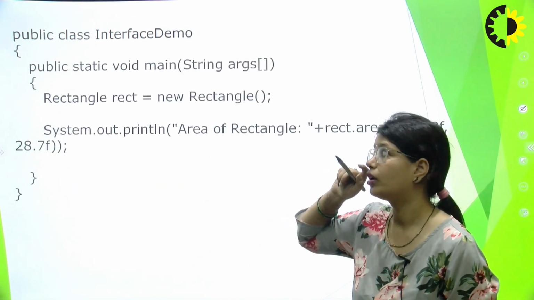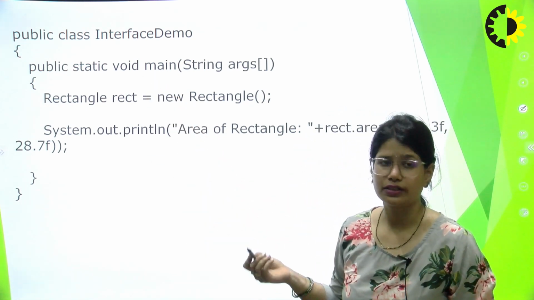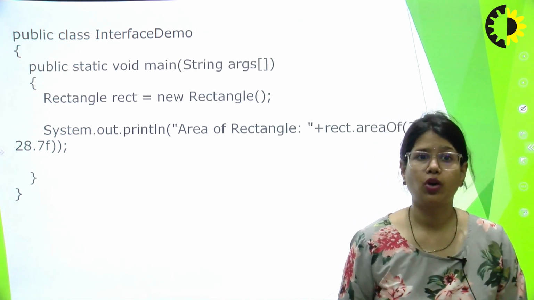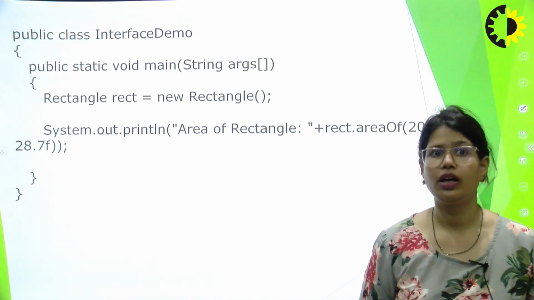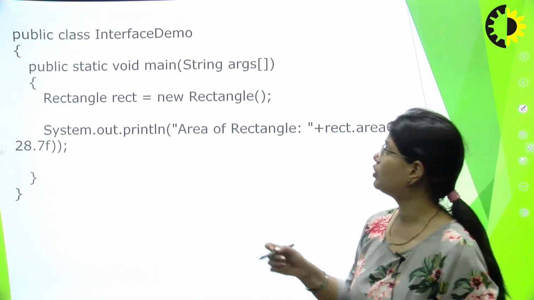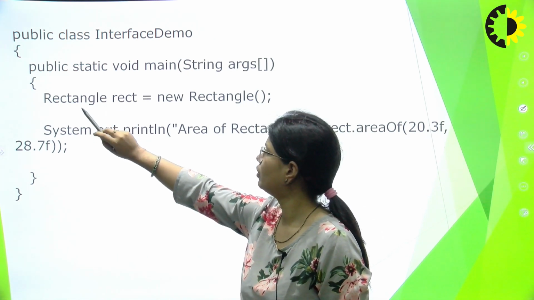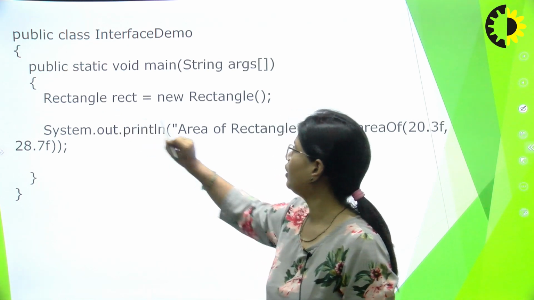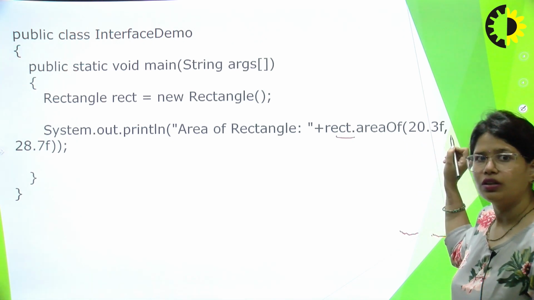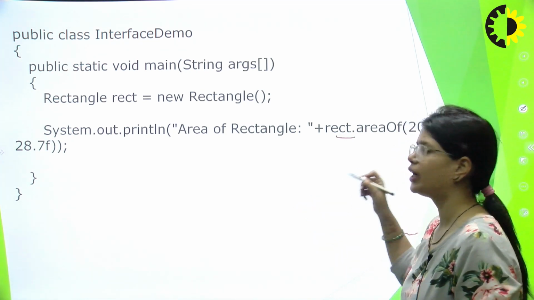Now there is another class, the third class, which will be the main class, where we will be creating the object for the Rectangle class and calling the method we defined there. The method was area. Suppose we have created an object for Rectangle and we call it rect dot area with the values, and the output, the area of the rectangle, will appear, and the formula was length into breadth.